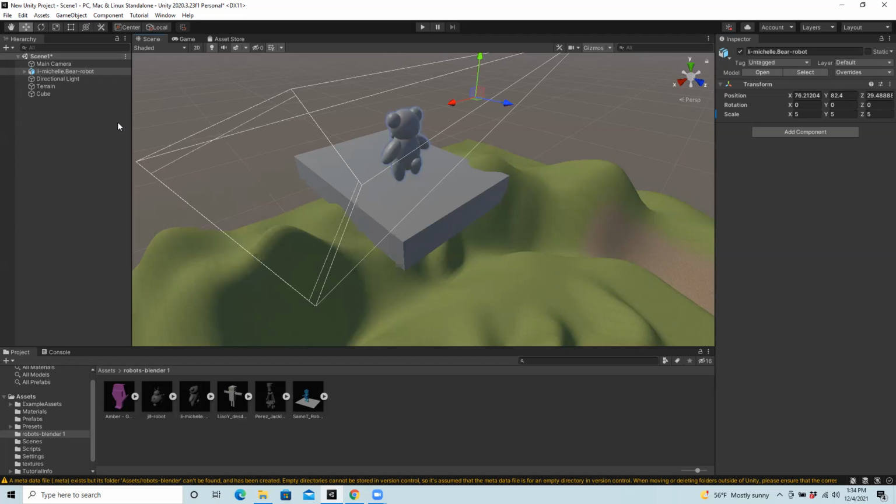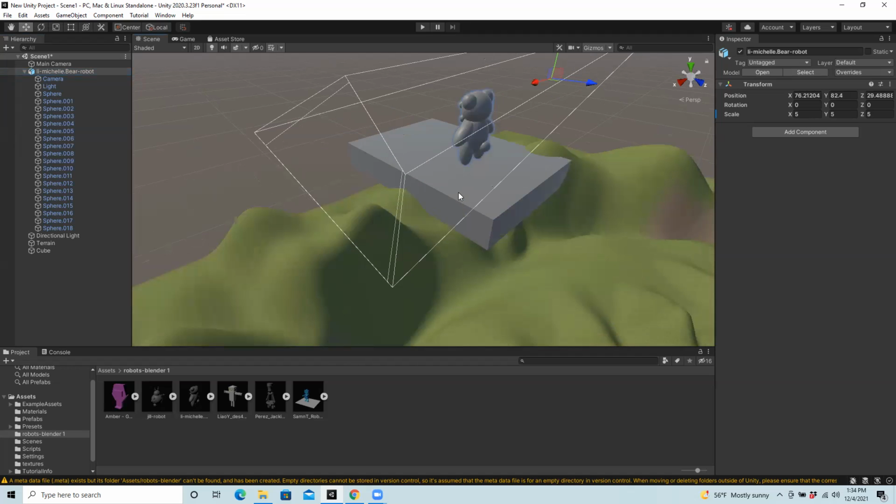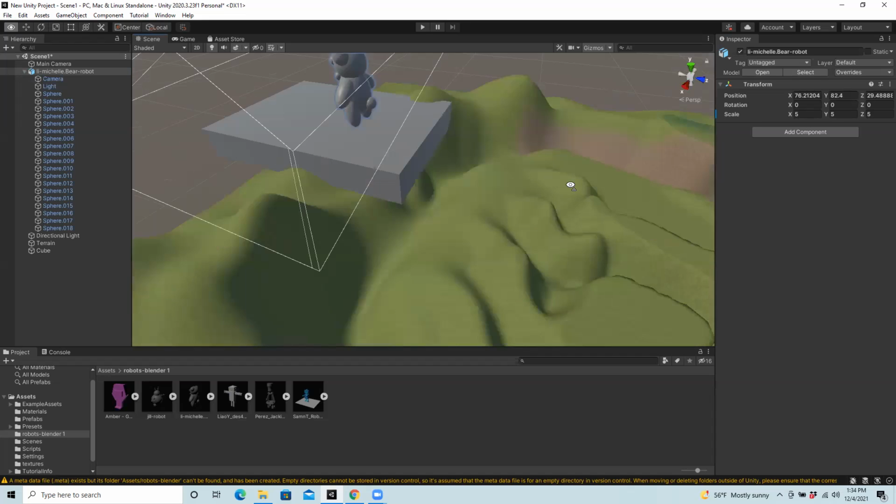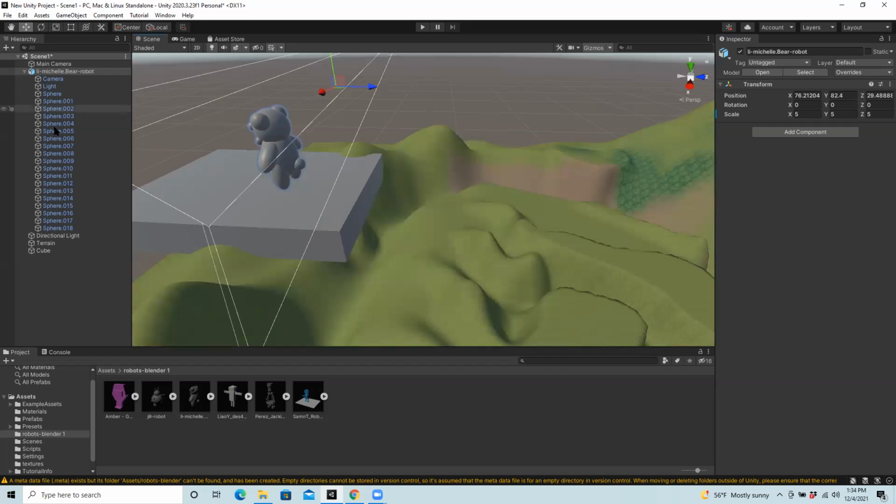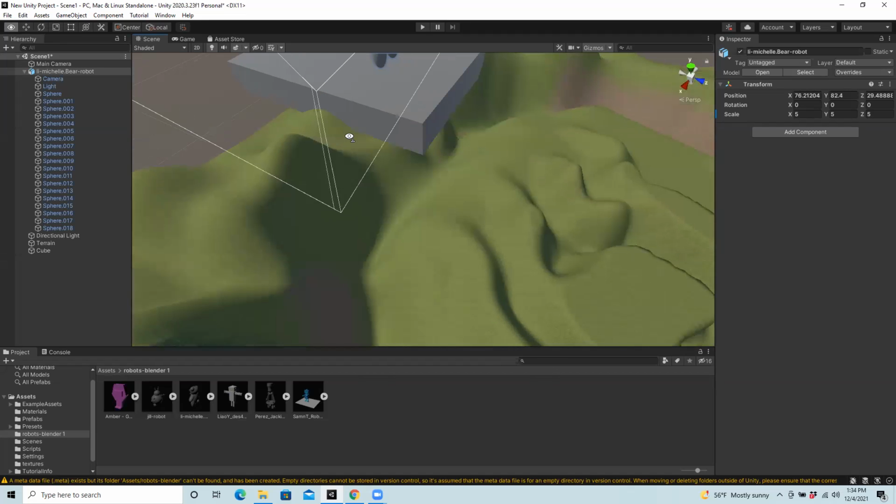A couple of things are interesting. One is that it's bringing in all the objects. If you look over at the hierarchy, I can see the file name and open it up, and I can see all the pieces that were used to create this object. Let's take a peek at it. This little teddy bear, I think it is, created back in Blender, retains all of its parts. Just rotate again a little bit here.